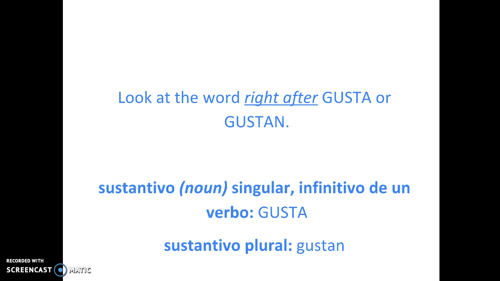What you need to do in order to conjugate gustar correctly is first look at the word right after gusta or gustan. If the word right after gusta or gustan is un sustantivo singular, or a singular noun, or el infinitivo de un verbo, the unconjugated or infinitive form of a verb, your only choice is to use gusta. If the word right after gustar is a plural noun, un sustantivo plural, your only choice is to use gustan.